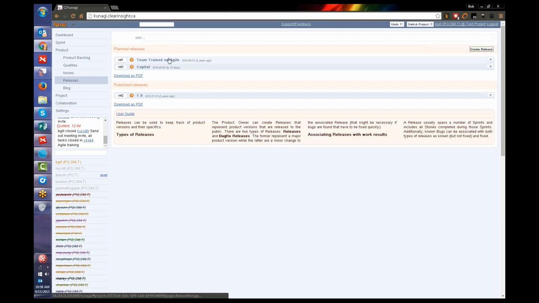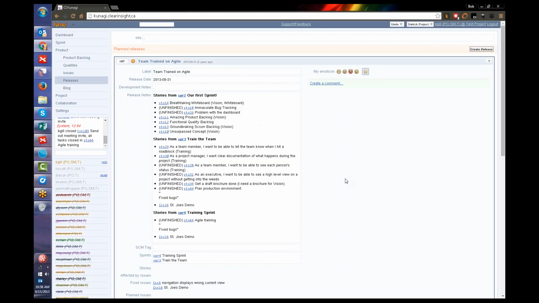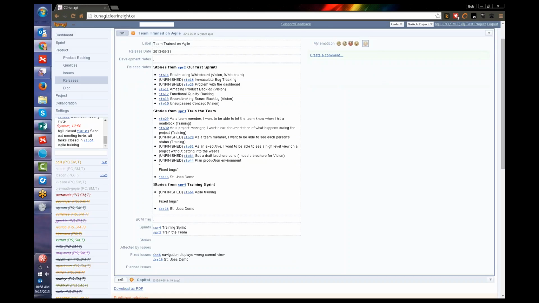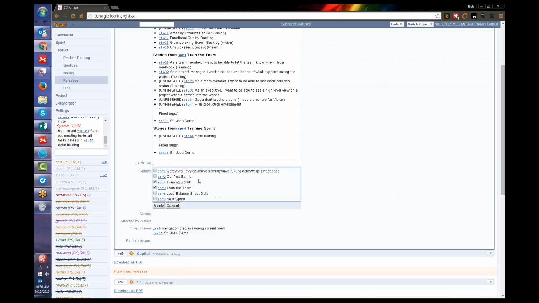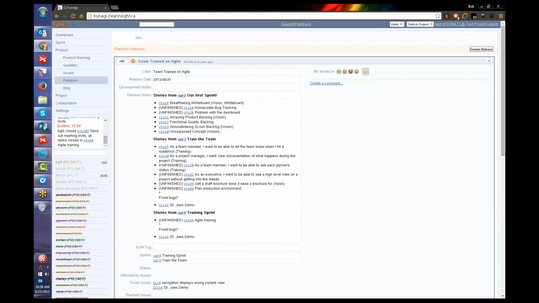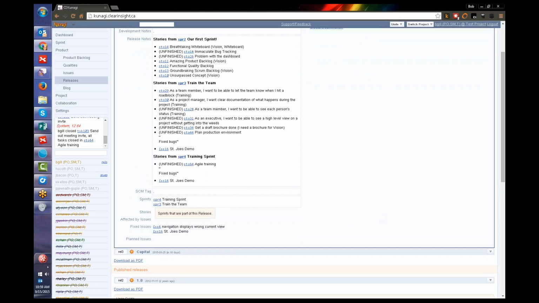And then releases. Releases, again, are groups of sprints. So here, when I look at a particular release, this is REL1, this is release 1. I see that it's made up of 2 sprints. So I just select which sprints are part of this release. And then right away, I have links to more detail of the sprint, links to each of the stories in the sprint, and links to all the fixed bugs as part of that sprint. So this can be handy for providing a full release documentation of anything that was completed as part of that release, or it's being released to production. So this is available automatically. All you need to do is just select which sprints are part of this release.